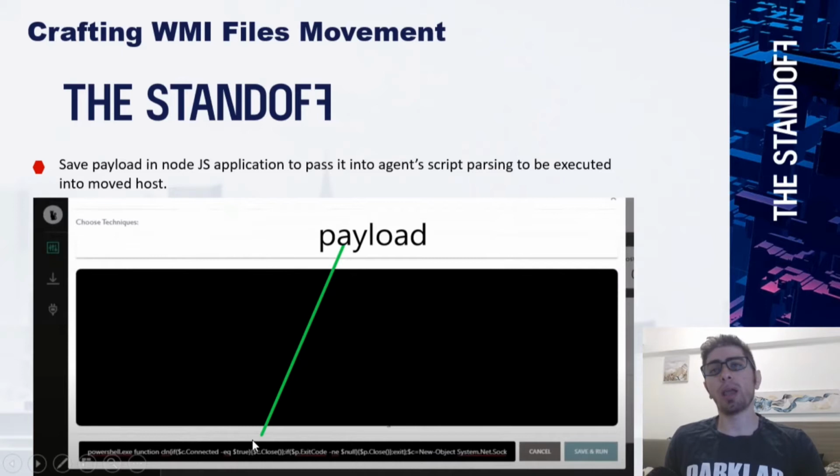Of course, the agent will parse the output and execute it on the machine it is already moving to. So you type your payload, or you choose a technique already saved in 0xSP, and you save it. After that, the agent will fetch it. Let's see how the agent deals with that.